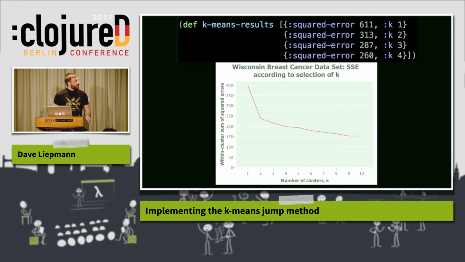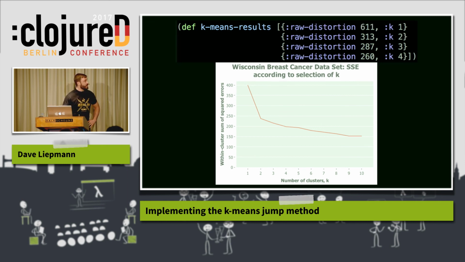So I've got a subset of the relevant data here. I only took a couple samples, and I got rid of unnecessary keys. We have the squared error and the number of clusters as a sequence of hash maps. And we have to apply the information theoretic model. All we do is reach into Clojure set and rename the keys. That's it. The squared error is now our raw distortion, just a mental change for us. So we've still got this graph, right, sloping down to 0.